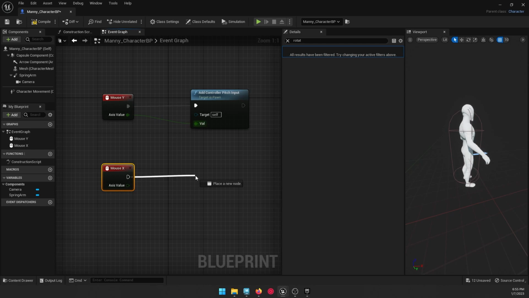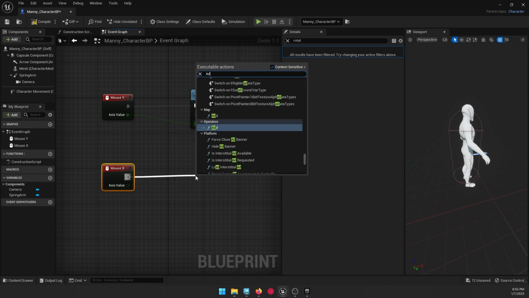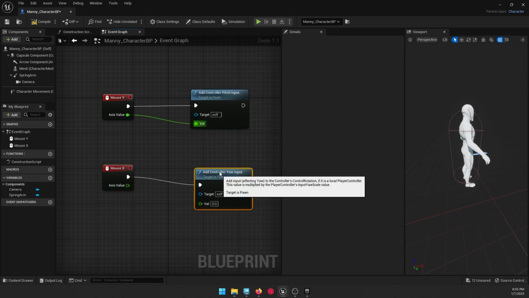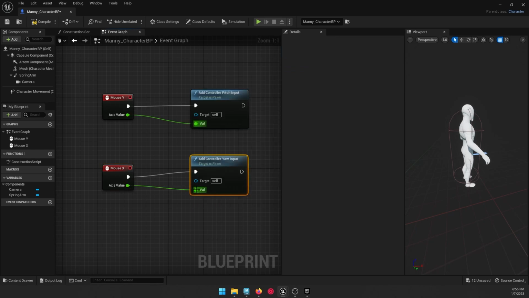Under mouse X, add controller yaw input, and then connect the value again.